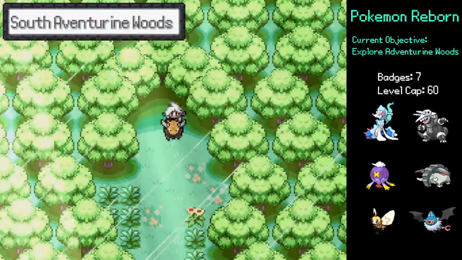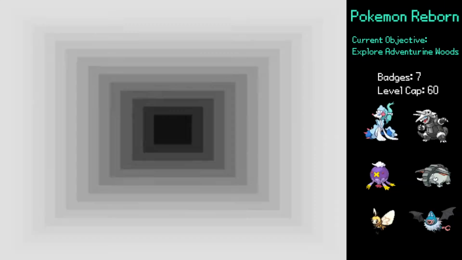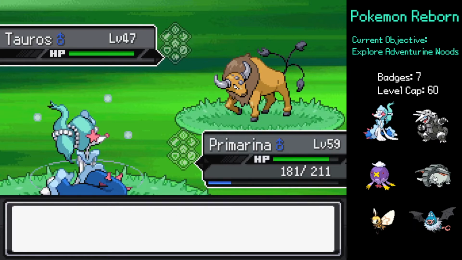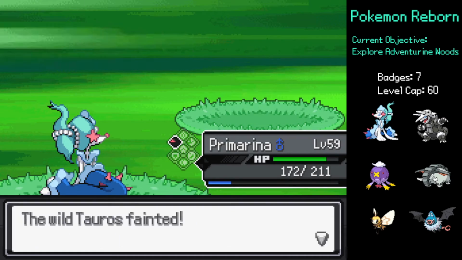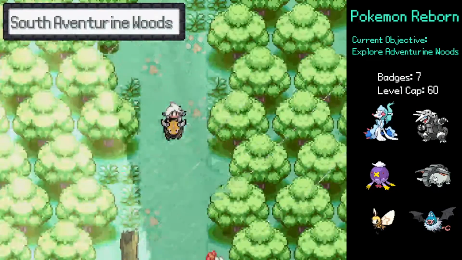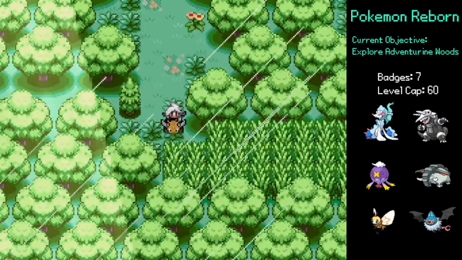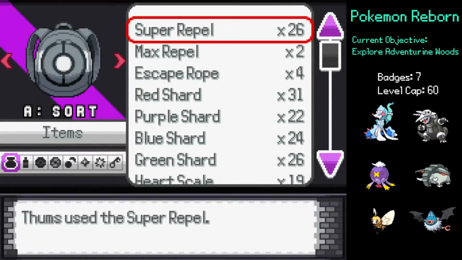It's a Blue Shard. Oh, I can't get there. I think I can activate the Buffalon one more time, right? Yeah. Sparkling Aria. Good. I know I don't want to step on that. Okay, I need to get off the Tauros now. Do I have a Repel on already? Okay, no.